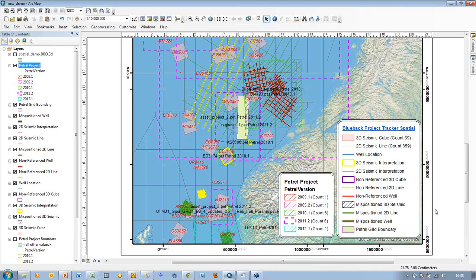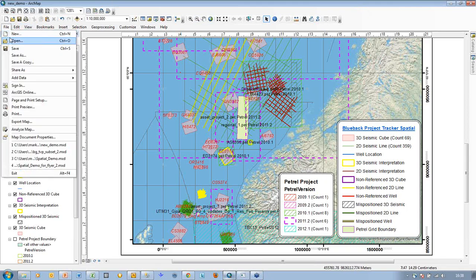So we can see all of these different data types from different projects displayed together, which allows the data manager to build a broad, live geographical overview of the Petrel network. The way this works is to utilize the native link from SQL Server to ArcGIS. When we record spatial data to the database, it's stored as a geography data type. This geography data is recognized by ArcGIS 10 onwards and can be loaded as a query layer.